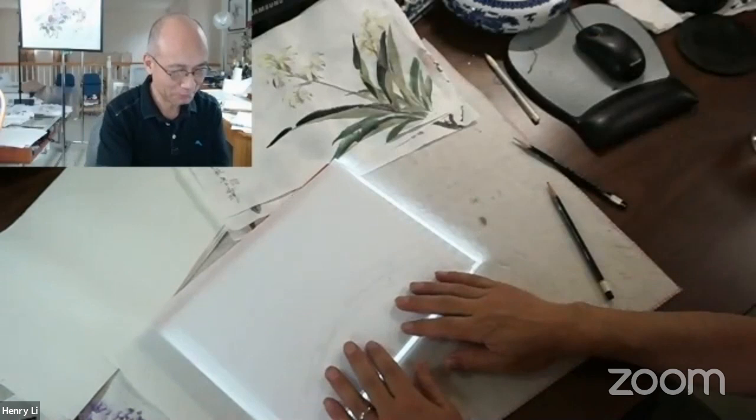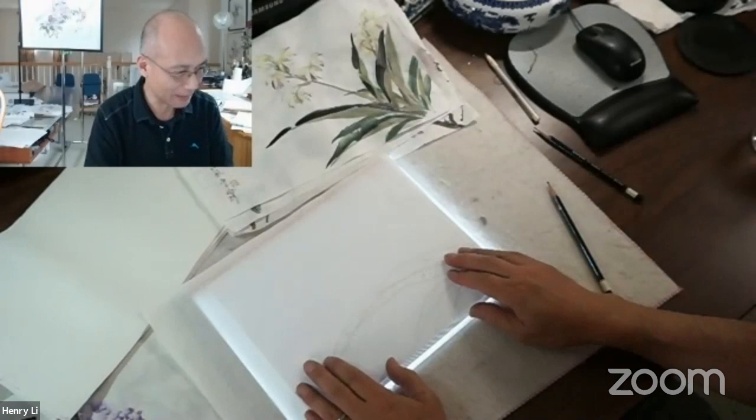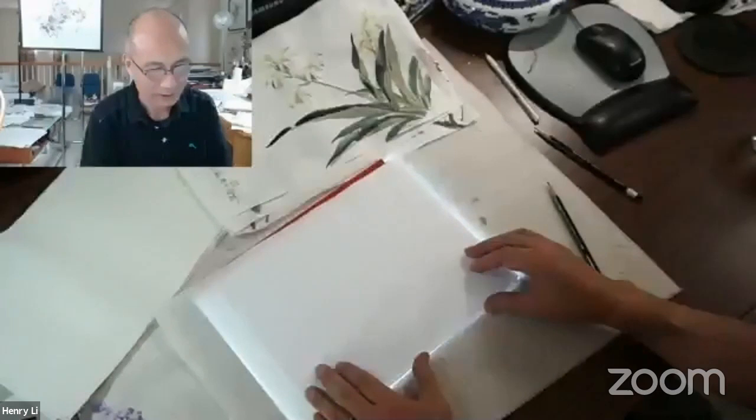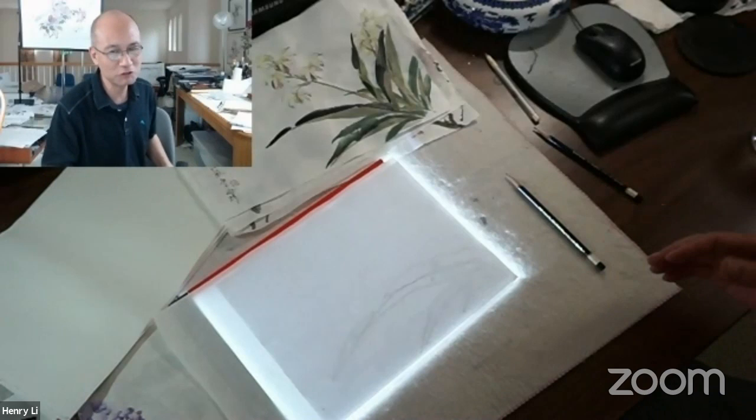So if I do this orchid in Moku style, I need to have a template like this. But I think the artist in this book didn't use the template because he's a master. After a while, you don't need it. But in the beginning, even for a xie yi artist, you need to have this.